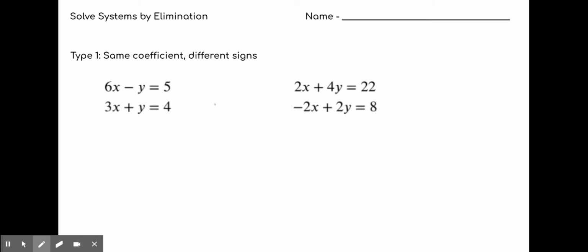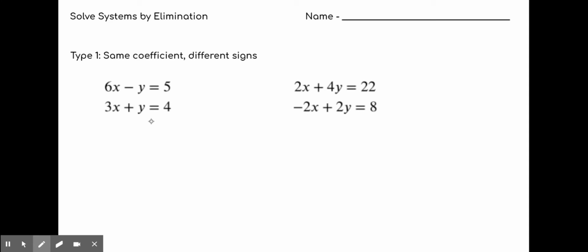So these are going to be some more algebraic methods, sort of like substitution, but done with standard form instead of slope-intercept form. Okay, and we're calling this elimination. We are trying to get rid of one of the variables so that we can solve for the other one and then go back and solve for the one we eliminated. There are two situations that happen.